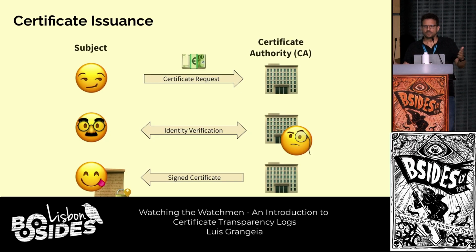But yeah, you go there, you get your identity verified. You say, hey, look, I own this website. Please give me a certificate. They would do their own checks, in their own way, not really a standardized way of doing that. And they would provide you with a certificate signed by the certificate authority. And you could prove to others that you were who you claimed you were.